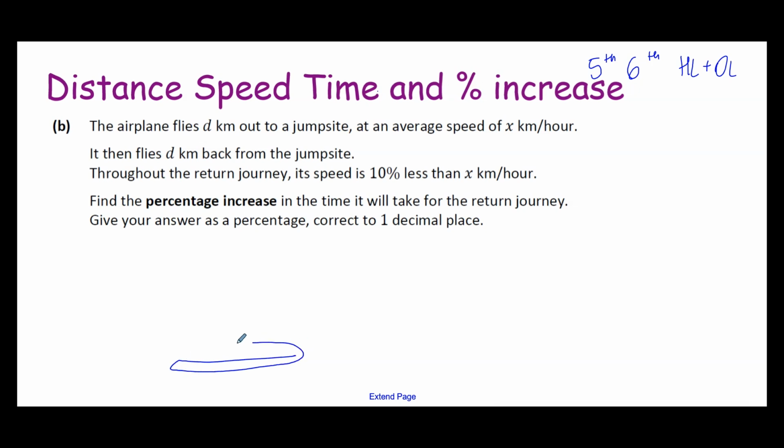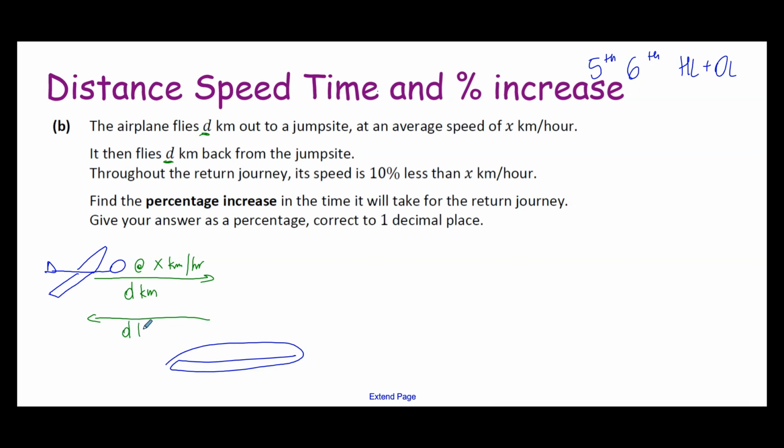I like drawing. It kind of makes sense for me. So there is a jump site and there is a plane. Now watch me draw a plane. That plane flies towards the jump site, and we are told it flies d kilometers at a speed of x kilometers per hour. And then it flies d kilometers, the same distance, back from the jump site.